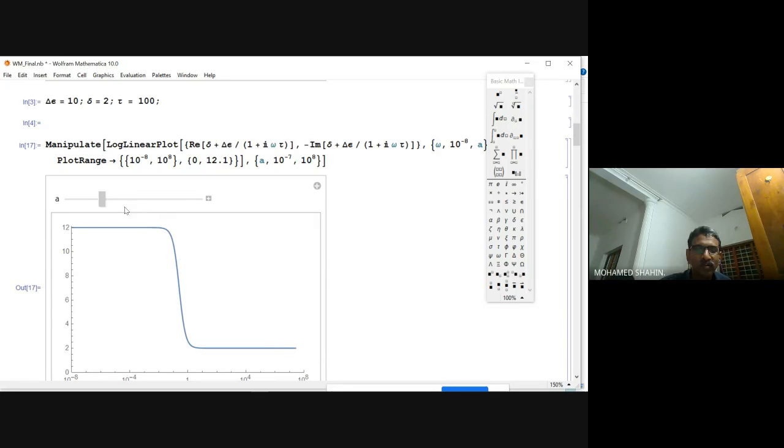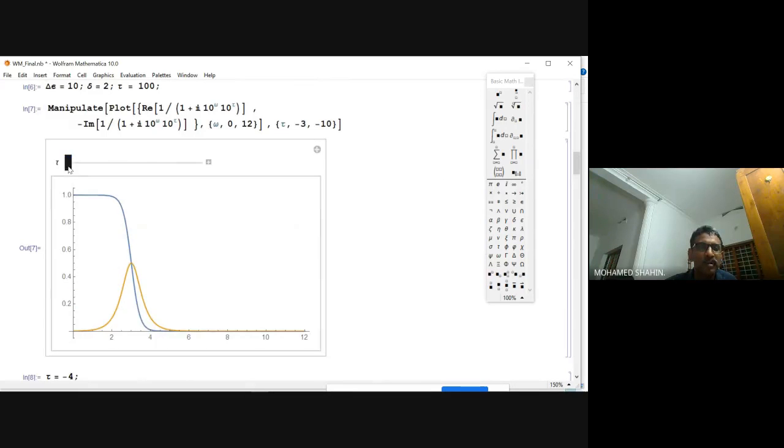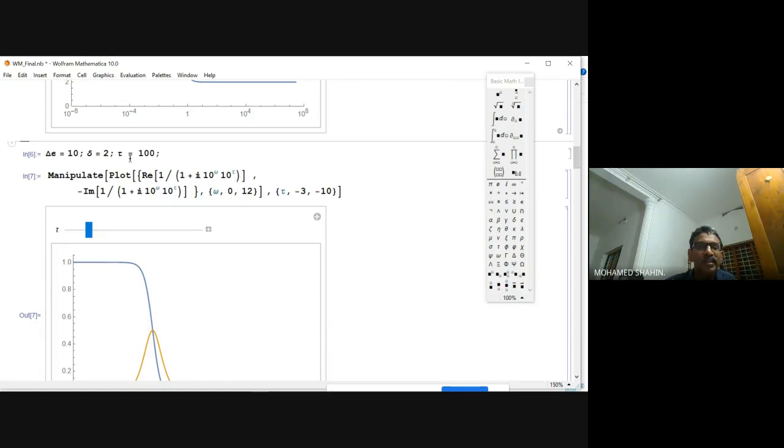Okay. Now the intermediate value is not properly set. That I have set in a different program. Now we know that here I am manipulating the tau. You can see that this is a single process.